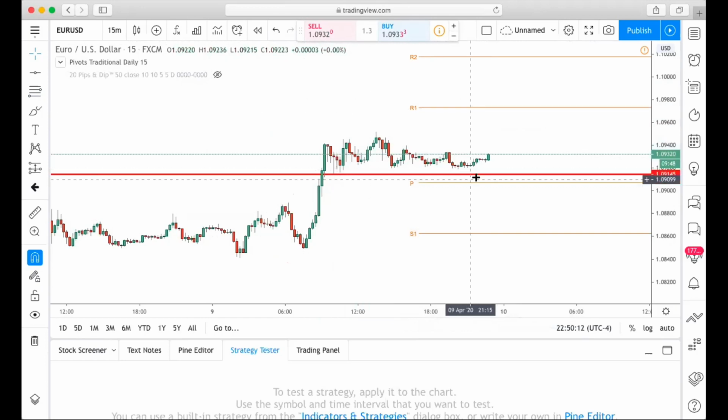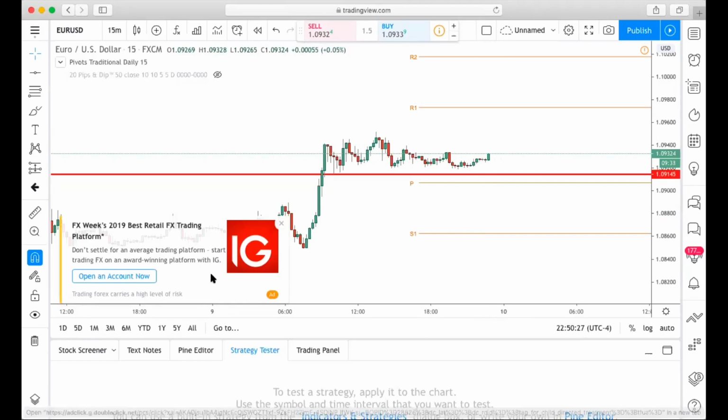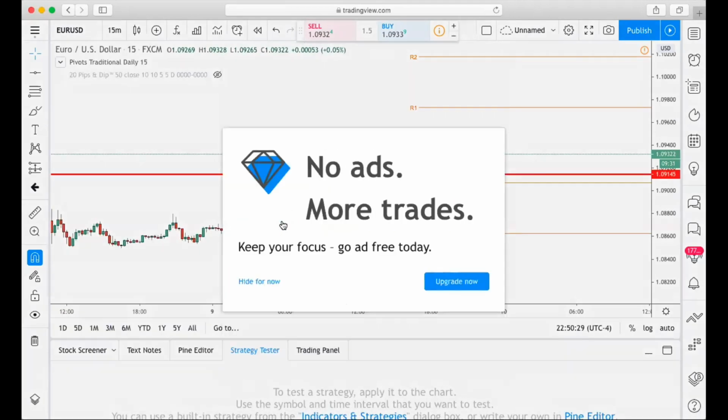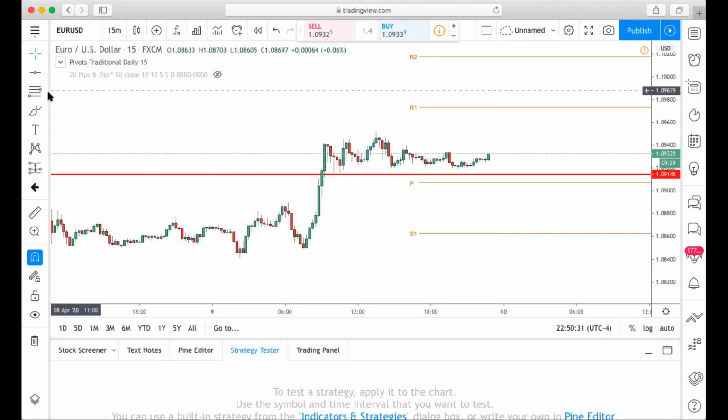Just like now on the 15, Euro USD is making a move. So if you were watching this live, I would tell you to go ahead and get in that because it is moving, and that's going to move up to that line there, to that pivot. That's going to be some good pips for somebody. At any rate, sometimes this pops up, you just close that out because you're on the free. All right, so that's what that tool does.